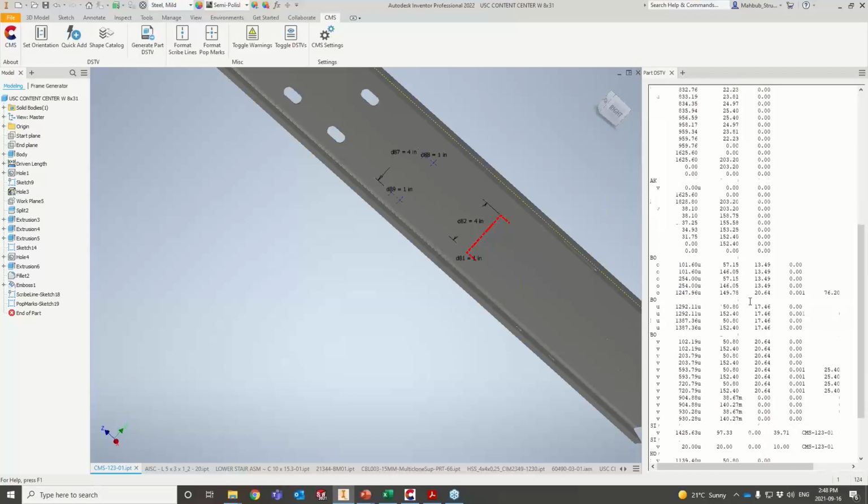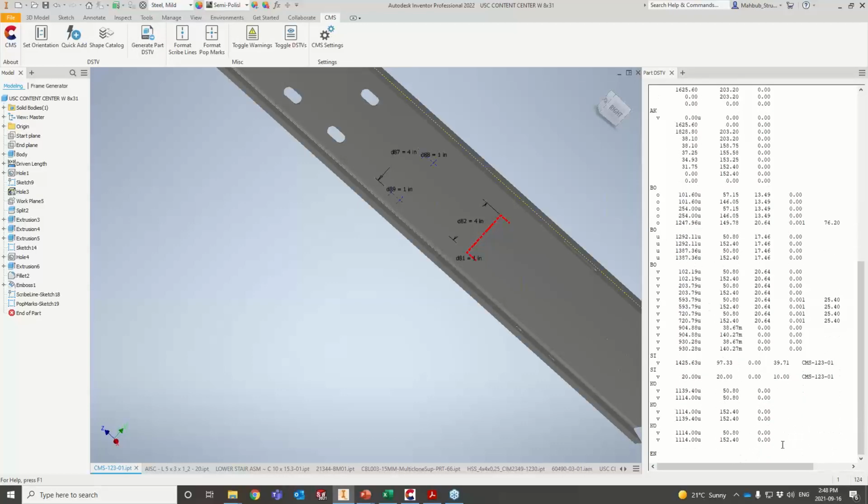I'm expecting that my NC1 file will be updated. So as you see, if I scroll down here, these are the new additional components that have been added. These are KO blocks, which are coming for those 3 lines. As you see, I have 3 lines here, so I have 3 blocks of KO, indicating the marking lines. If I go back to my pop marks over here, as you see, there's a small tiny M here. That indicates your pop marks. I had 4 pop marks here, so that's the reason why I have 4 entry lines here.